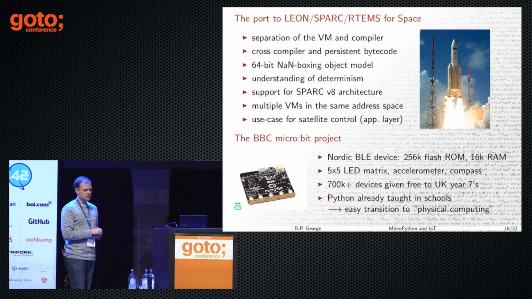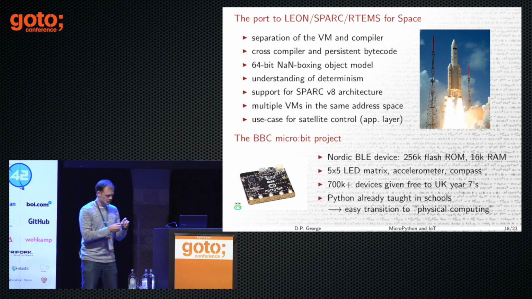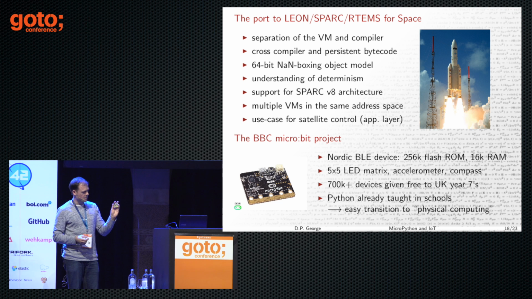The other exciting project was with the BBC. So they have this microbit project, which is this little controller board. And so they made the BBC Micro many years ago, like the Commodore 64, and they want to sort of reignite that sort of idea by making an IoT device, the microbit, and inspire children to get back into programming.